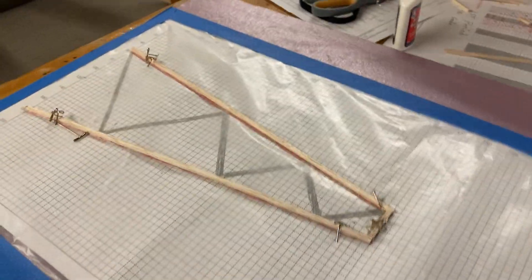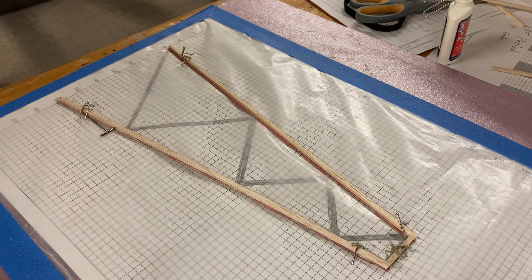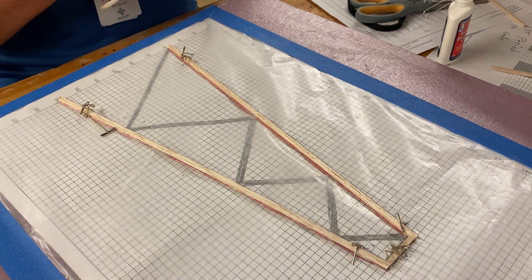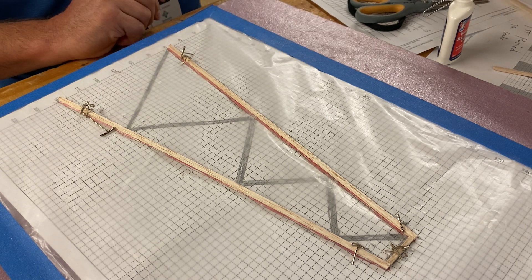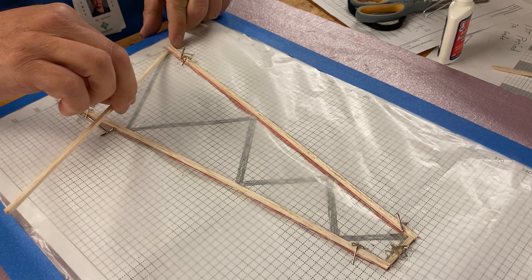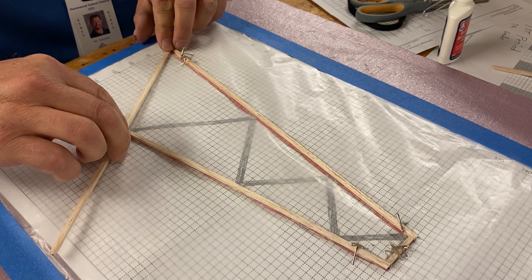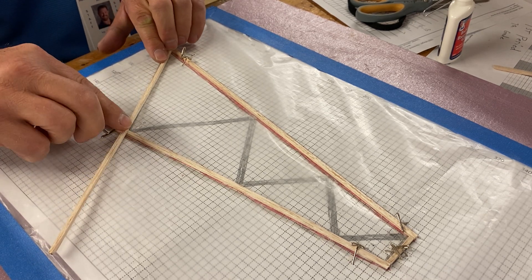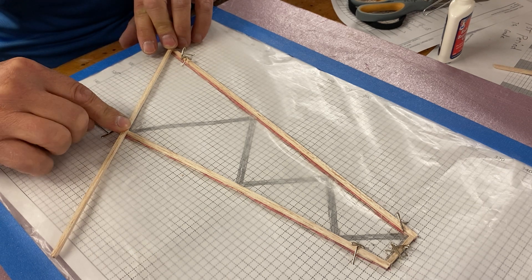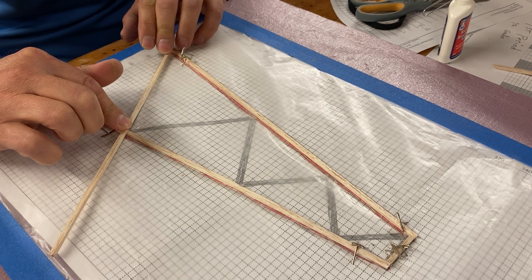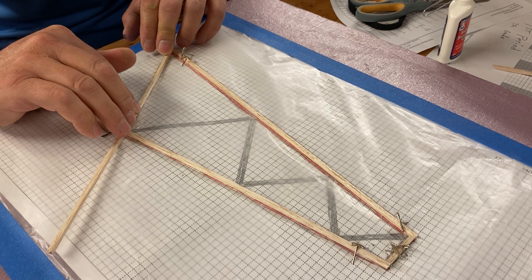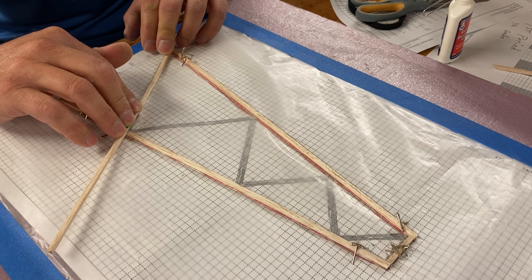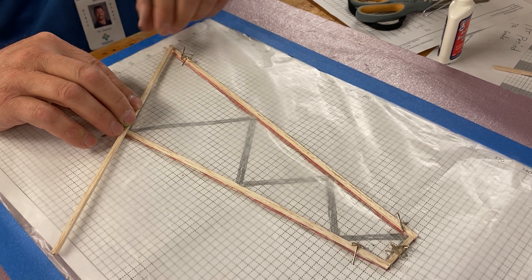So I want to get a brace in. And then I can shut the camera off. And then we can start talking questions. So now I'm going to start putting my braces in. So I'm just going to kind of hold it on there. Put a mark with a pencil. Now here's where you can do the overlap or the butt joint. It's up to you. It is up to you. The overlapping joint is easier than a butt joint. It's a lot easier. I'm doing butt joints just because I'm doing them. I want to see how hard it is.